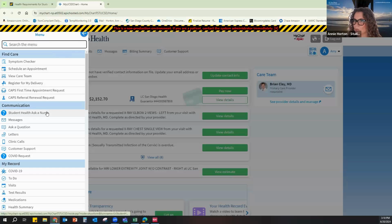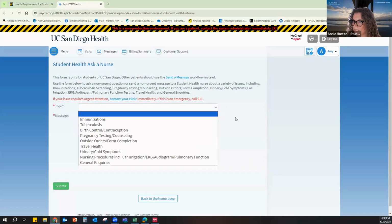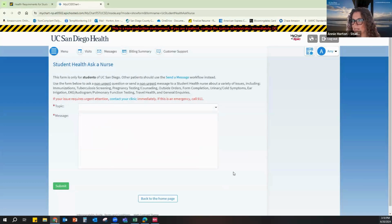So that is where you will go to ask questions from the nursing team regarding any aspect of this process that you're not sure of. And so it's a custom page, and it comes directly to the nursing team. You can pick a topic and then write your message. Now, it does come in with all of your name, your PID or your A number, your medical record number, your student number. So you don't need to list all of those things. Also, it comes in, we can see that you're incoming for fall or summer or whatever your incoming date is. So you don't need to put all of that information in your messaging, but just put exactly what it is that you're asking us.